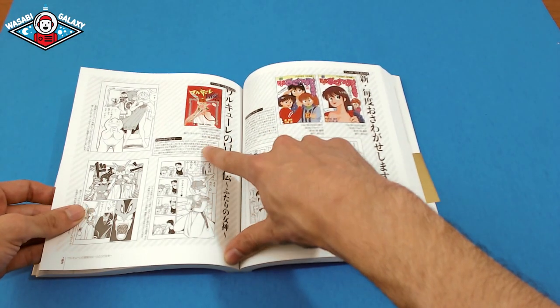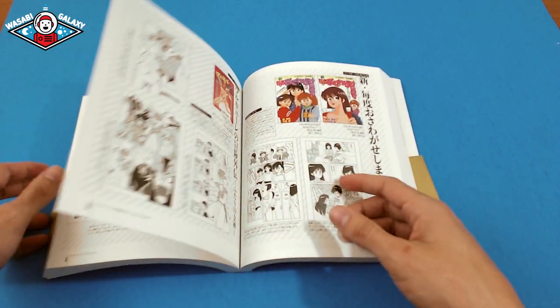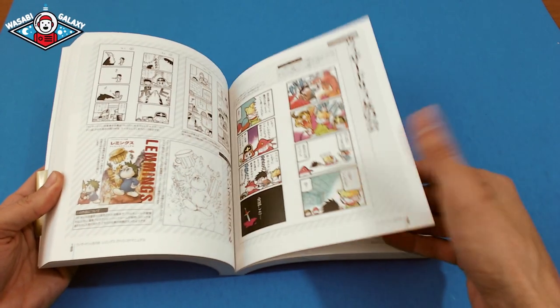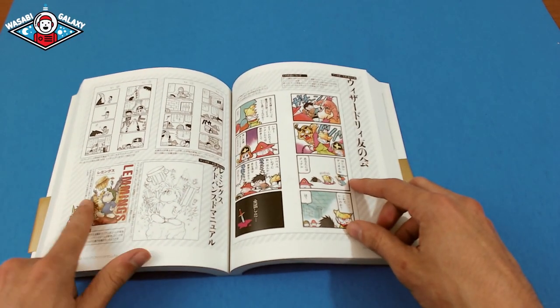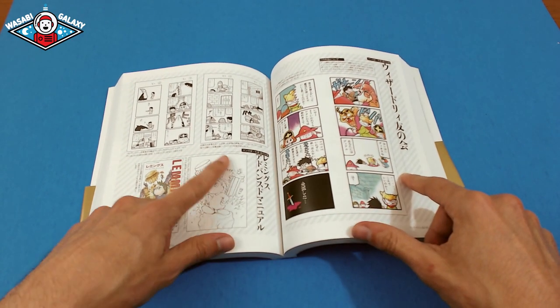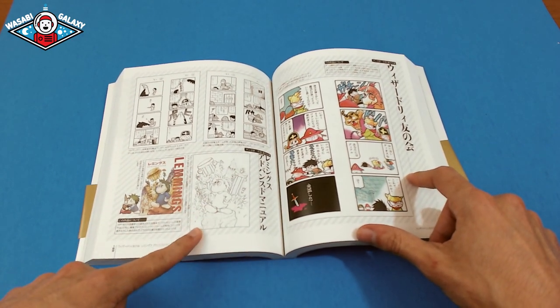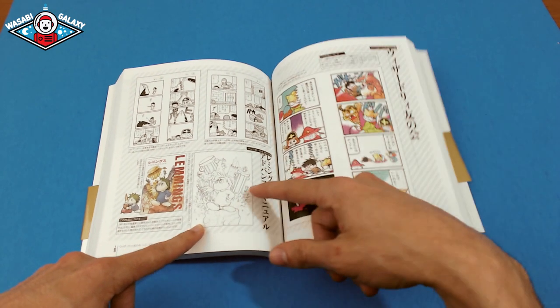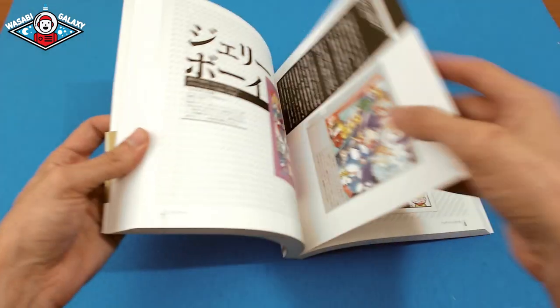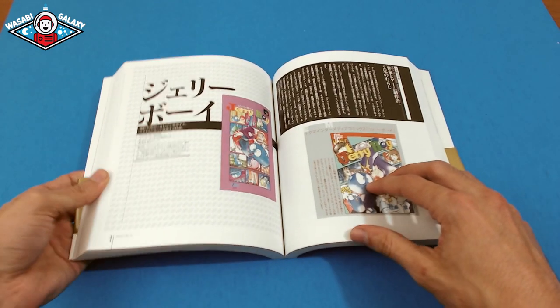Here's some of his other manga that he's worked on. I think this is called Athena — Athena something — from 1989. Then I think this is when he started doing some games. He did the Lemmings cover, which is incredible. I don't know if many people know that he did the Lemmings cover for the Famicom version, and he also did the manga for it as well in Japan.